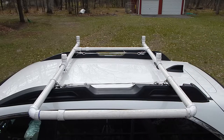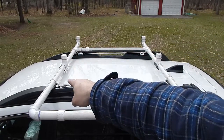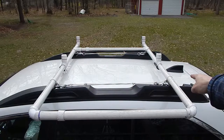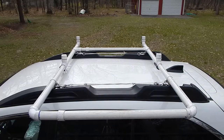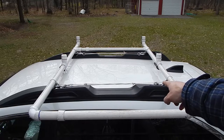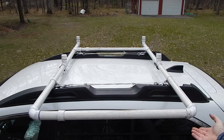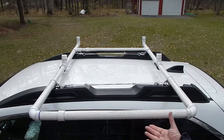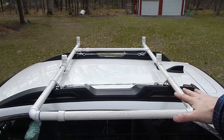I took both of my factory crossbars completely off, just to have better access to the four cleats that everything fastens to. The rope goes vertically and then circles all the way back to the opposite cleat — they all do this, mirror image of that. That way I can use my handy-dandy tensioning knot that I like so much, and I can get a lot of tension in these ropes. This thing is pretty darn solid.